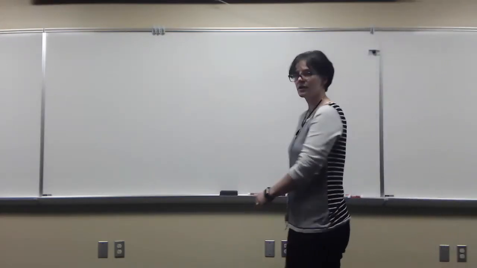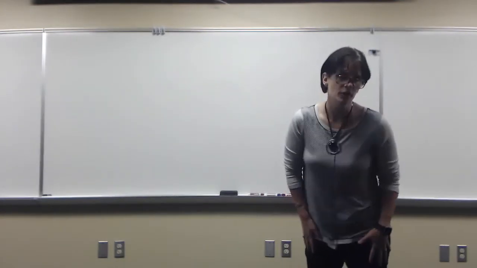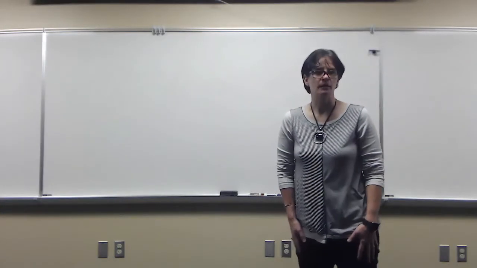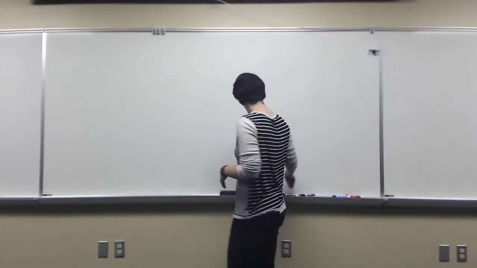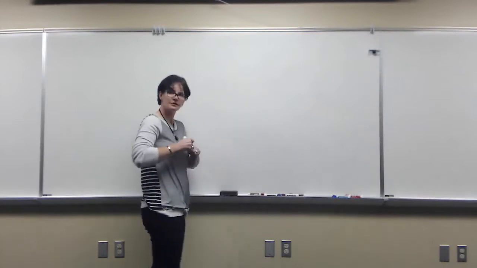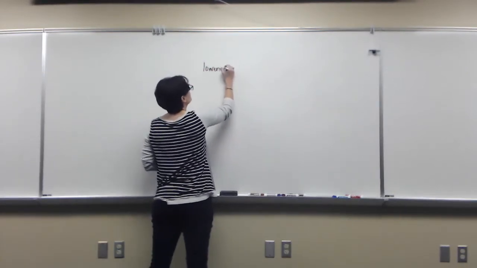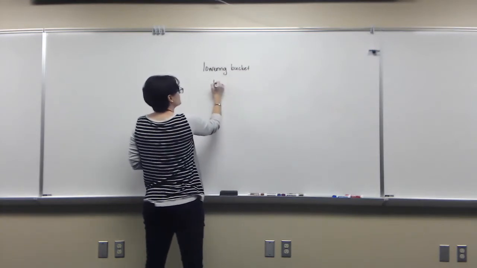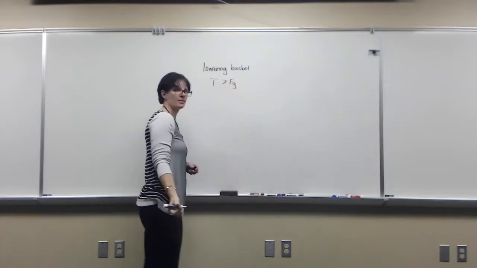Okay, so your question reads, a bucket is being lowered by a cable. The tension or force in the cable is larger than the force of gravity on the bucket. What can we say about the motion of the bucket? How can we describe it? So, just to recap, you're lowering a bucket. We're told that the tension is greater than the force of gravity on the bucket.